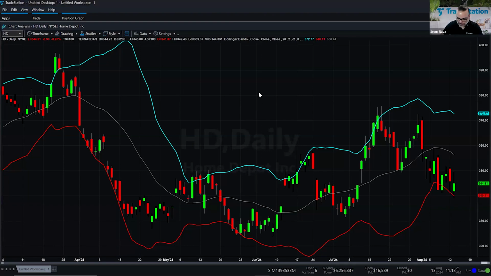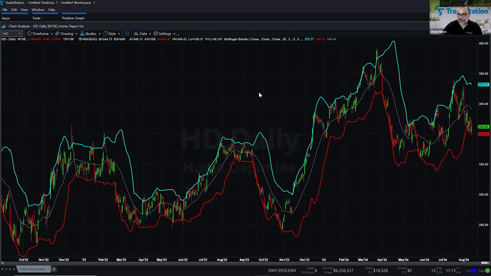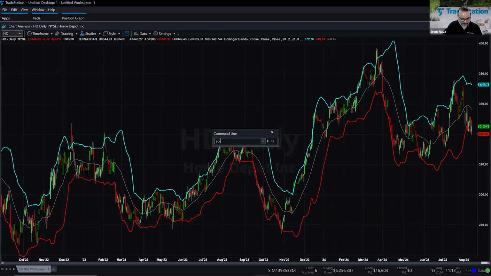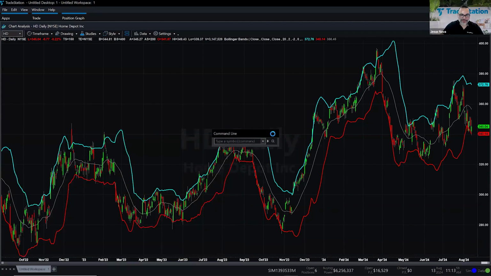So looking at this chart of Home Depot, and by the way, I just picked Home Depot at random. I was looking for different results on my strategy performance report, and I couldn't find a symbol that would give me good results. But on a symbol like Home Depot, what I'm looking for is areas like this one. Let me see if my drawing tools are still working on my computer. I haven't used them in a while, but let's see. Okay, let me move this out of the way, and I can probably use this.